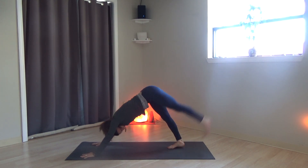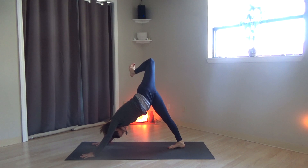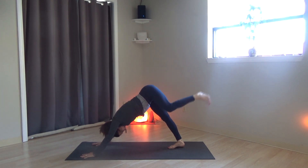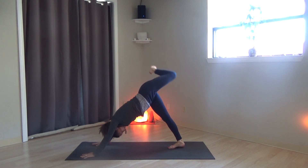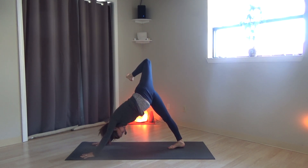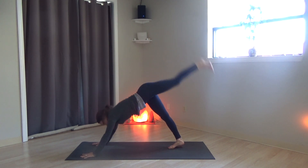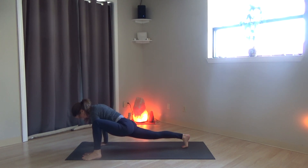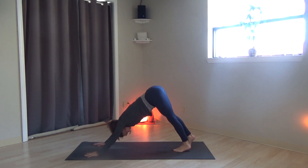Left leg rises, bend the knees, stack the hips. You can circle the whole leg around, creating a little more space. And pause. Then bring the left foot to the outside of the left hand. Come into a low lunge. Just fidgeting and wiggling if you need to to get a little deeper. Swing the left leg back, downward-facing dog.